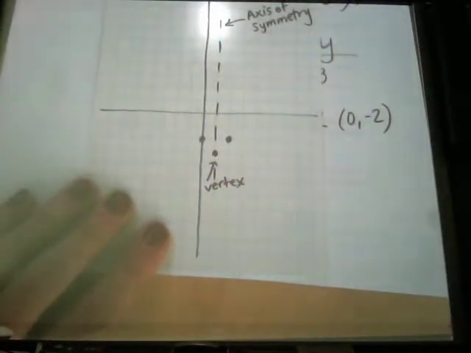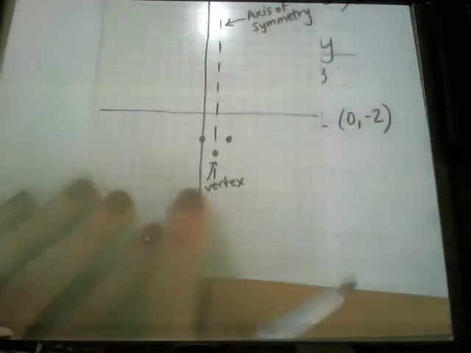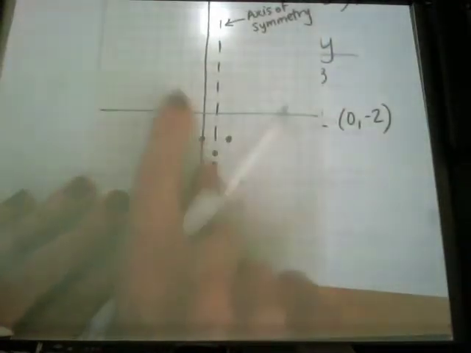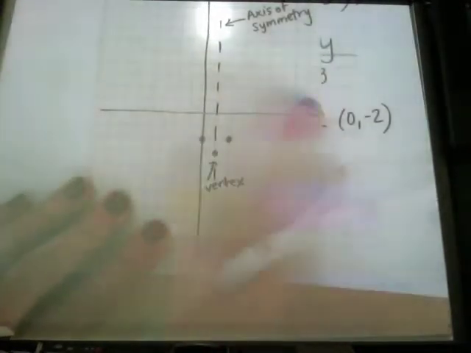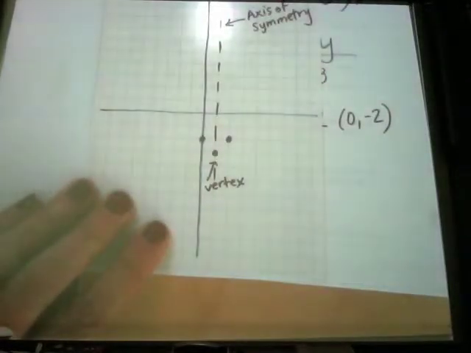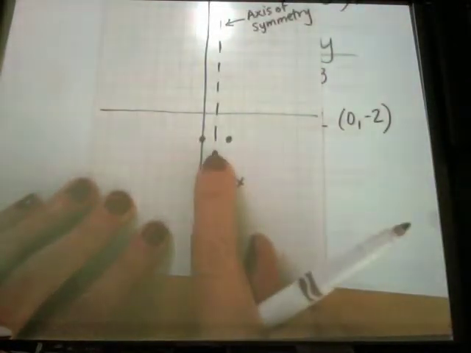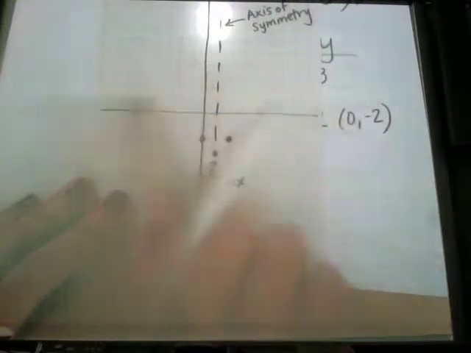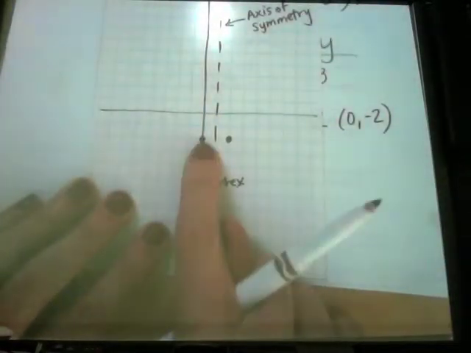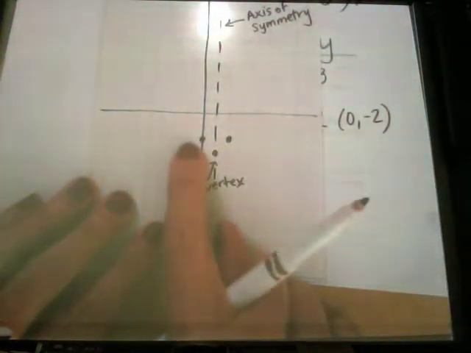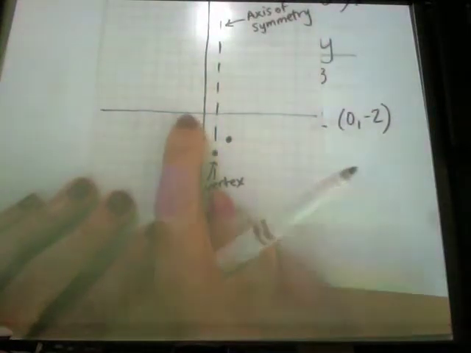Now, I do need one more. I want you to have the vertex, 2 points on one side, and then you just mirror those 2 points on the other side. So you're still getting 3 points. The vertex and 2 on a side, and then 2 mirrored. So I've got 0. If I want to keep going to the left, maybe I do -1. I want to find out where my -1 is.